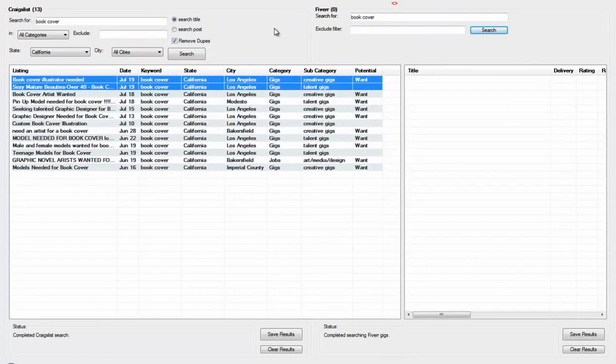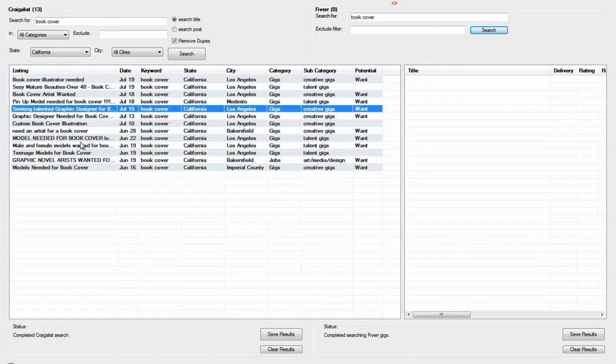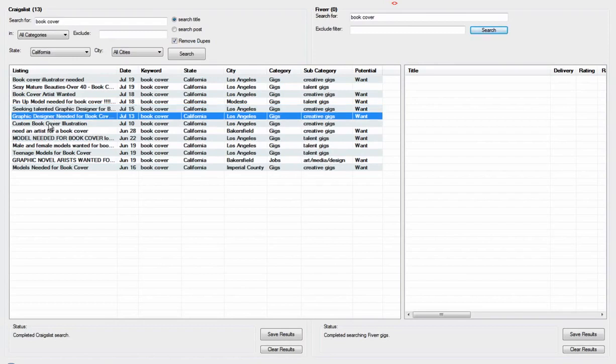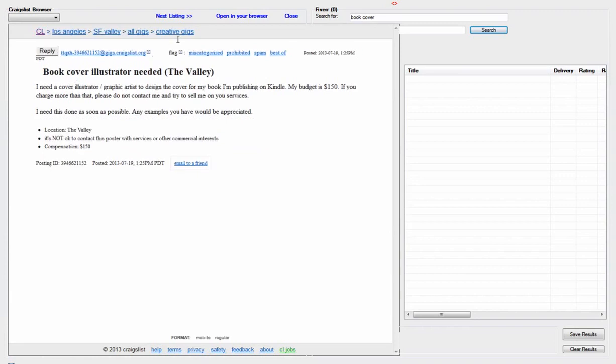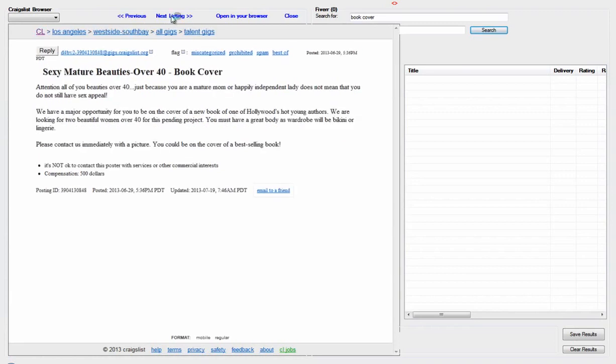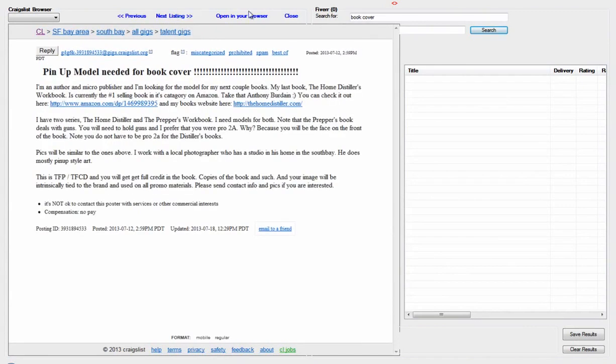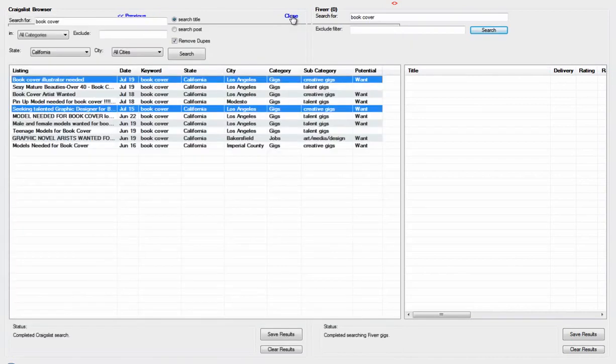Let's see, close it, and if you wanted to browse, there's other really cool functions. Let's say that you pick out a bunch of them that you want to browse, but certain ones you don't want to browse, and just select them, right click them, delete them from the search, and then click on this one, and then you go to the next one, and now you can just browse through all of them. You're only going through the ones that you want to view. Also, up here, in addition to removing duplicates, you can search between search title and search post just like you can on Craigslist.